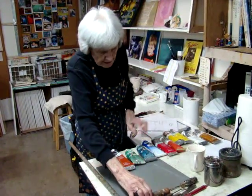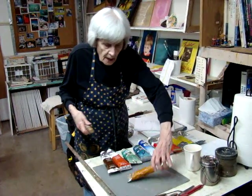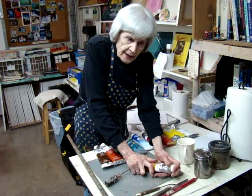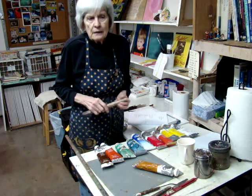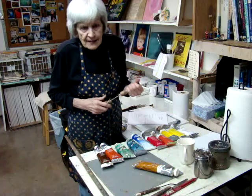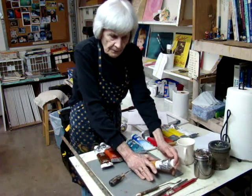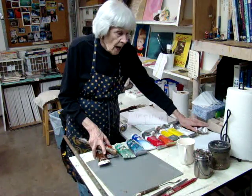If you have a tube that's getting low, then push it with a round tube of some sort. If your wife has a rolling pin, that'll work. And then you just push it up, and that'll keep your paint all together for you.